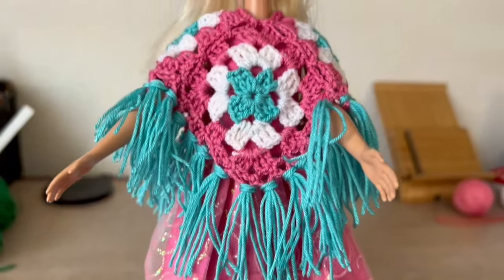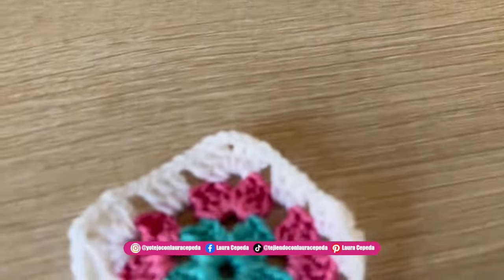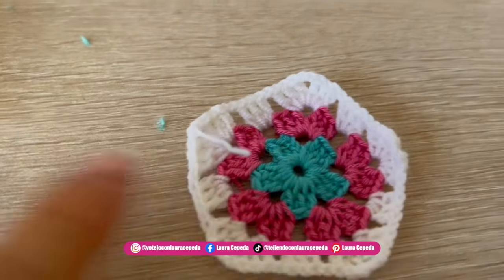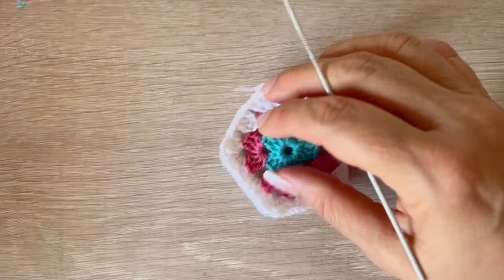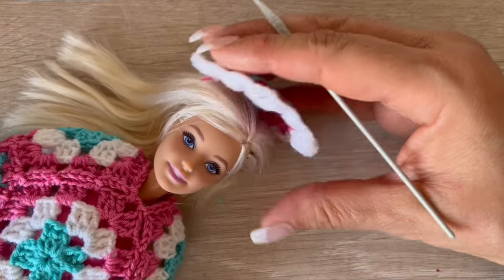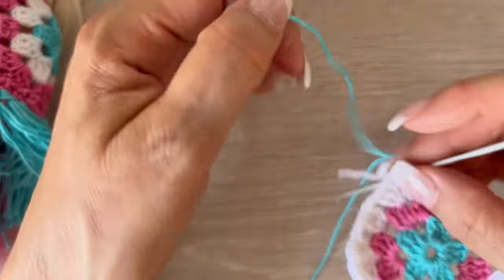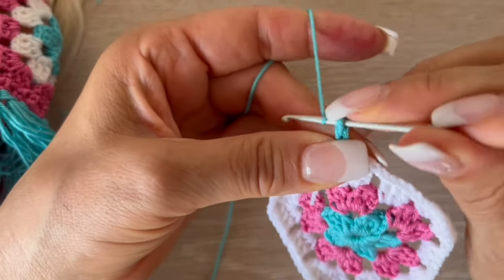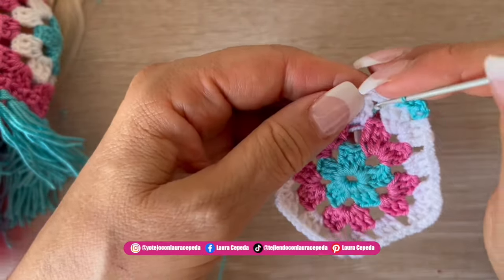Look how it turned out — I love the result! Now to complete the look we are going to make a beanie. I will use the same colors and start exactly as I started the poncho squares, but instead of four segments I made five, then continue with the same granny square instructions. As you can see, here we have five segments. In each corner we make them double, keeping the corners double and the sides single.